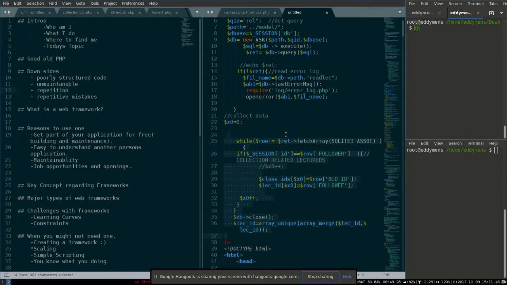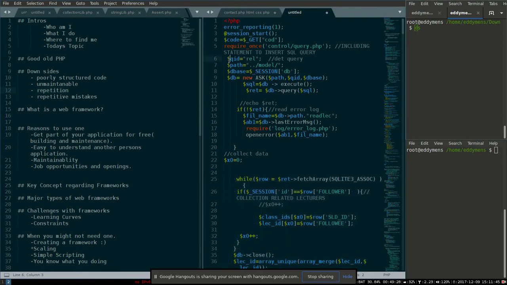But sometimes you find yourself repeating yourself, especially when it comes to database queries, right? You repeat this over and over within scripts, right? So for example, I'm requiring this because I feel like it's a common part of my application, but things like this, I cannot avoid repeating. And so I'll repeat this over and over in multiple pages, right?